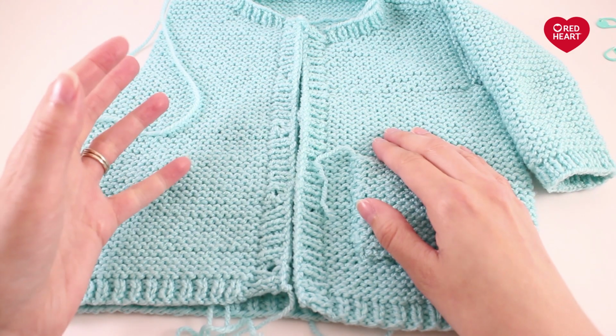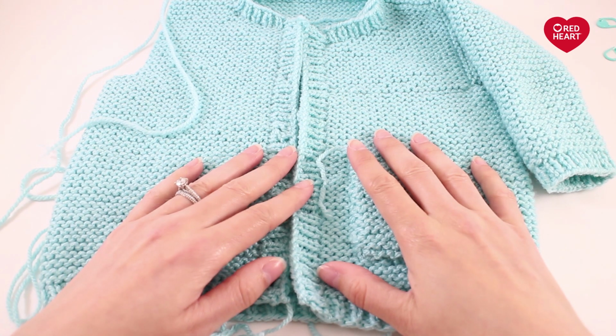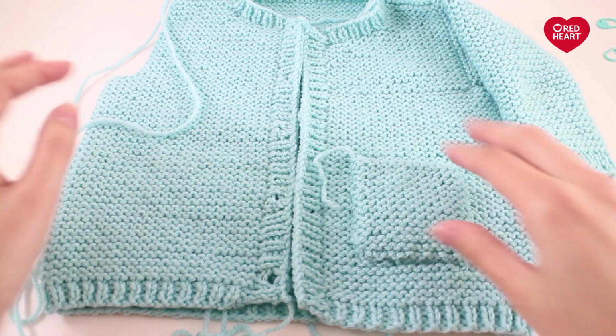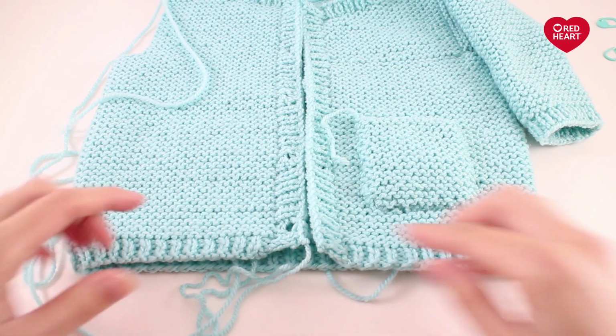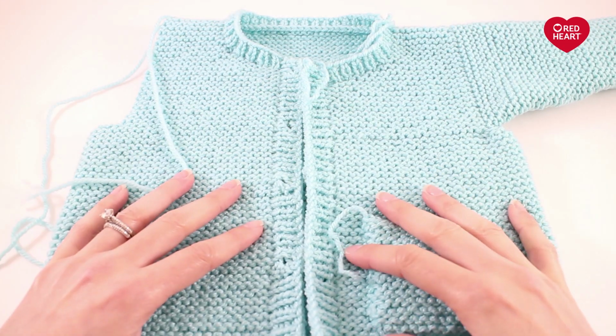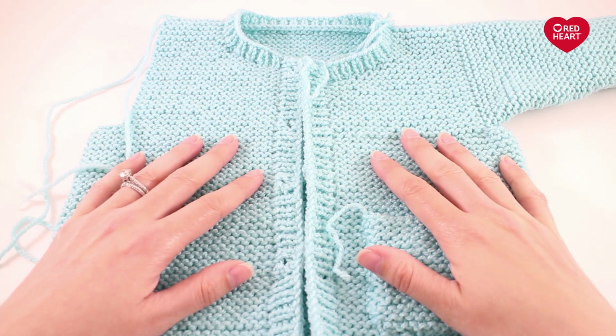once you're finished. Now, if blocking is a new technique to you, it's definitely something worth exploring because nobody's knitting is perfect, especially when it first comes off the needles. As you can see, things are a little wobbly. I've got wobbly edges. Well, blocking is going to fix a lot of that. It's going to make your sweater look so much more professional and so much cleaner.